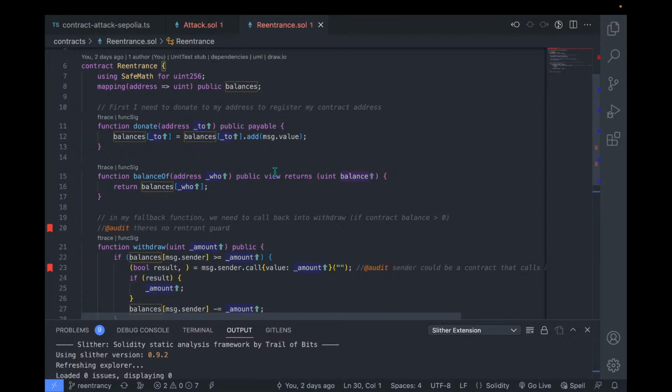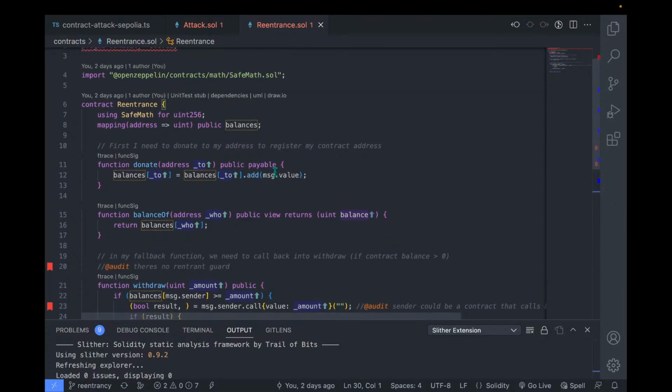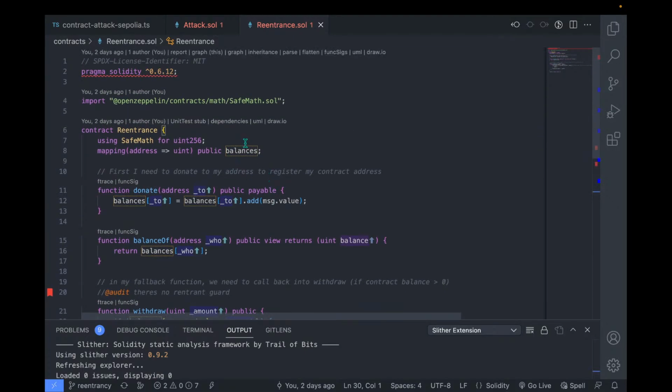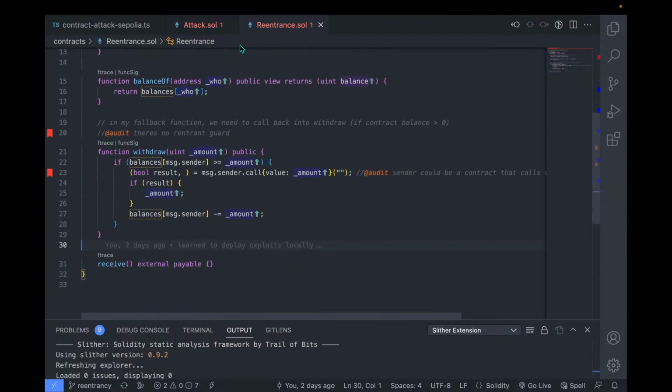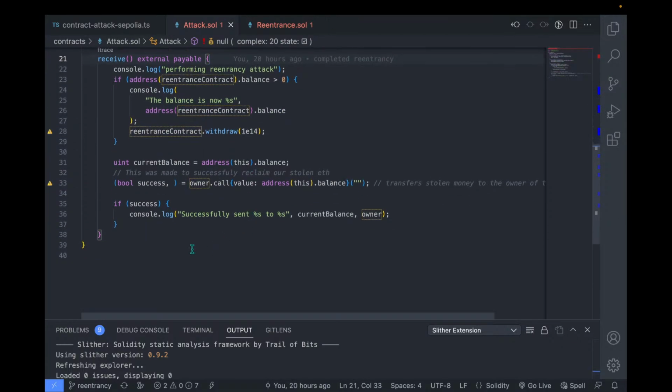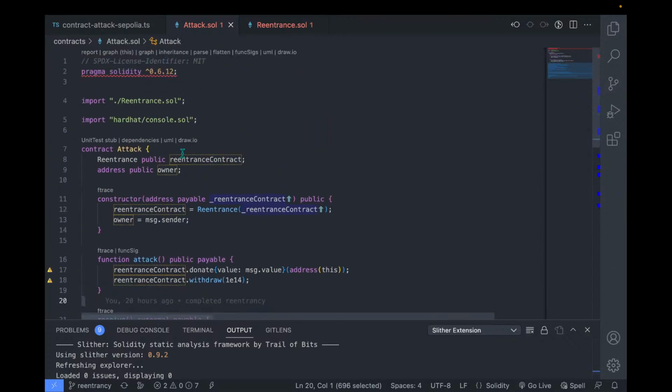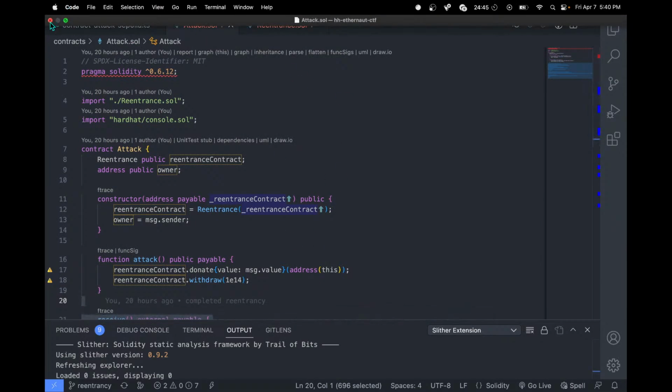We had our reentrance contract, and then learned how to create an attack to exploit that reentrancy. All went well, completed that challenge, and now we just have to move on to Elevator.